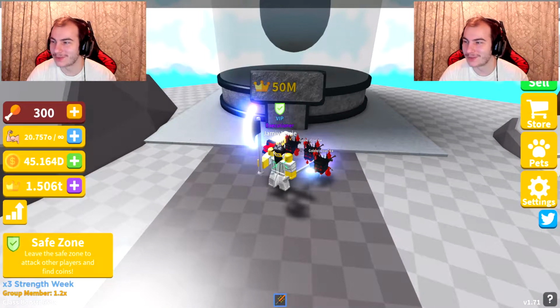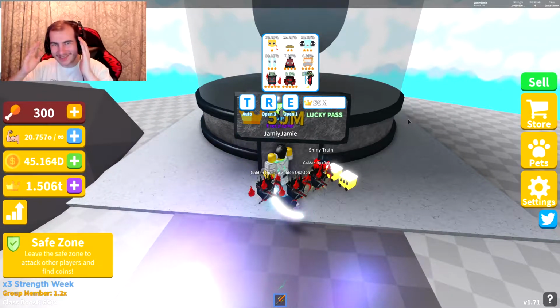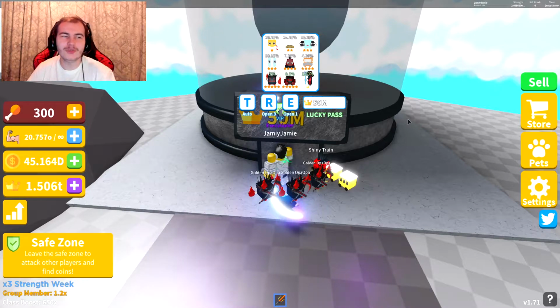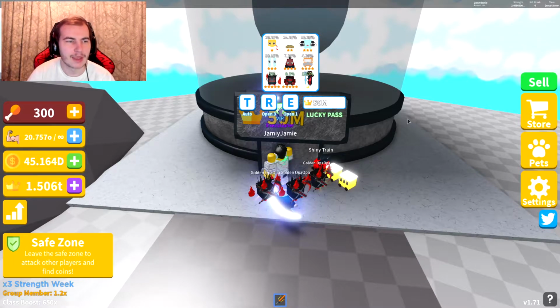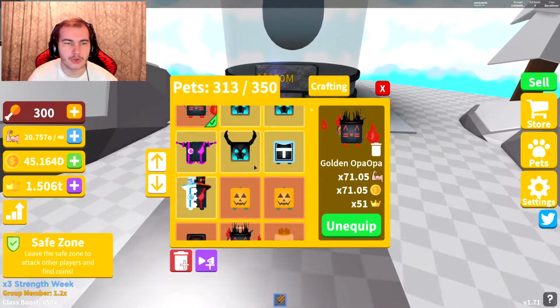There's two of me for some reason. Why is there two of me? I already got it. I haven't even spent 1.1 trillion. I think I've only spent maybe 0.05 trillion. Like, I already have it. I'm pretty sure I haven't even got a normal rainbow yet.